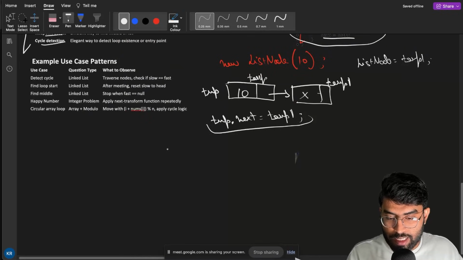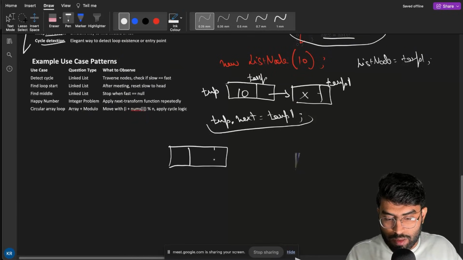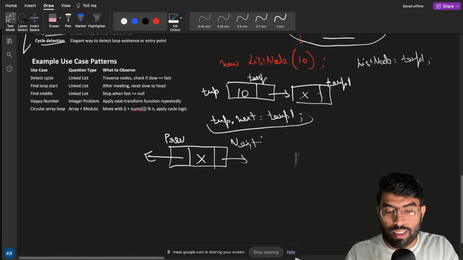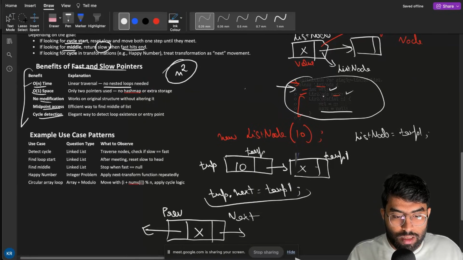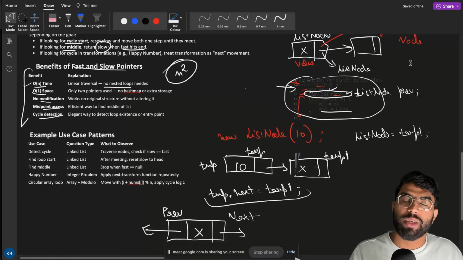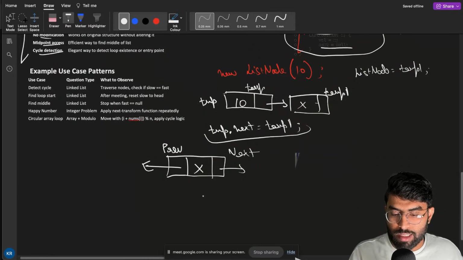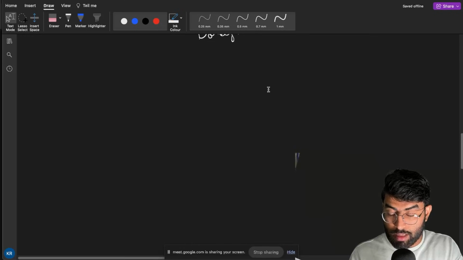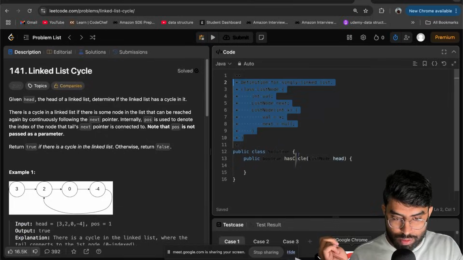If we have a doubly linked list, it will have one value, the address of the previous node, and the address of the next node. What is the additional part in this? We also have one previous, a ListNode previous, which holds the address of the previous node. This is the doubly linked list. So this is the basic definition of a linked list.